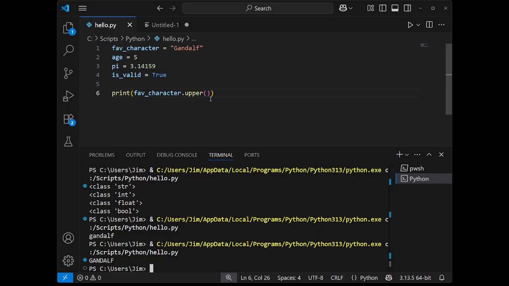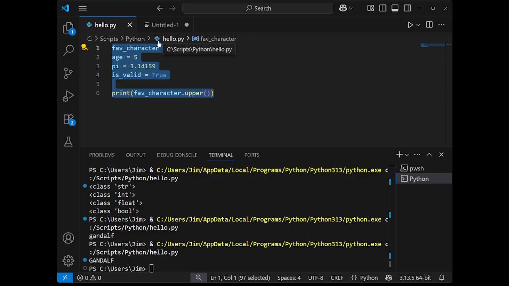Pretty cool. So there's a lot of built-in methods based on the type of object or the type of variable, but treating it as an object that you can invoke. And we're certainly not going to go through all of them. We're going to keep rolling here. And while we're on variables, I'd like to talk about the kinds of lists of variables that we have available to us in Python. And the first thing we'll talk about is arrays.